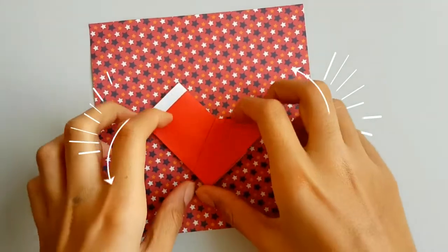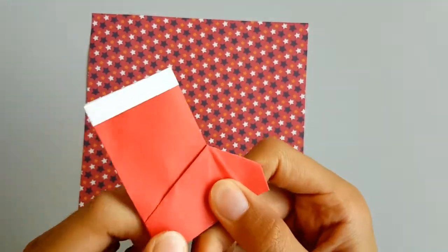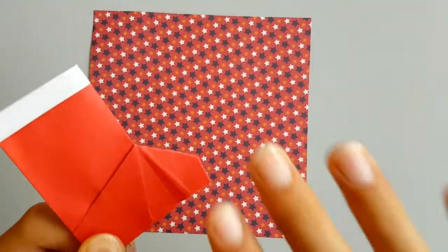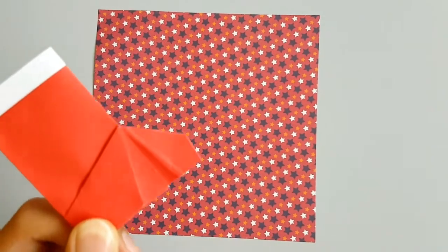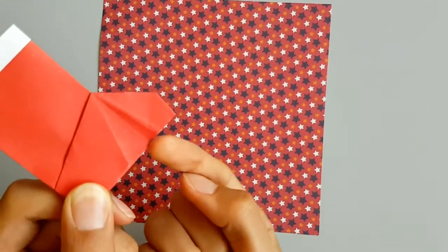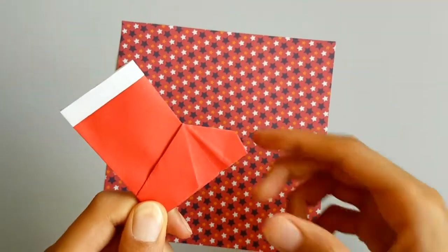Today we got another sweet origami. We got this sweet shoe, or sweet boot, I don't know. This sweet boot will suit your last t-shirt that you made with me, guys.